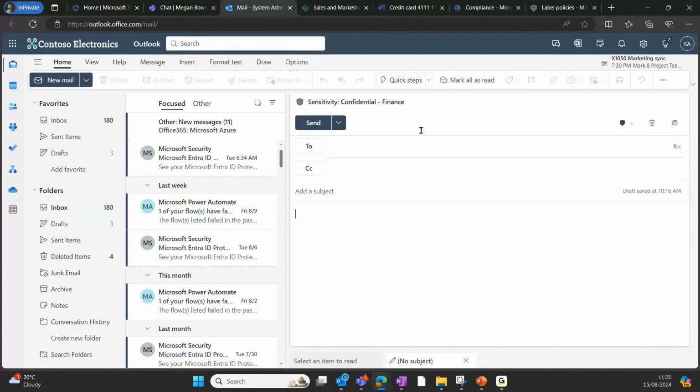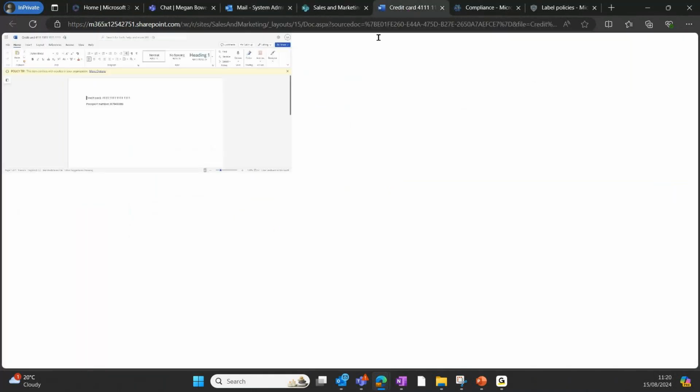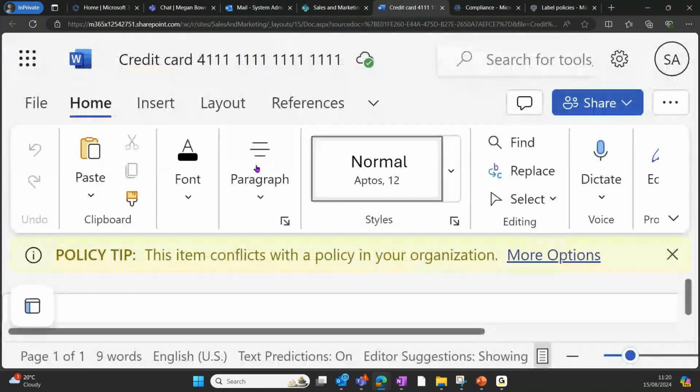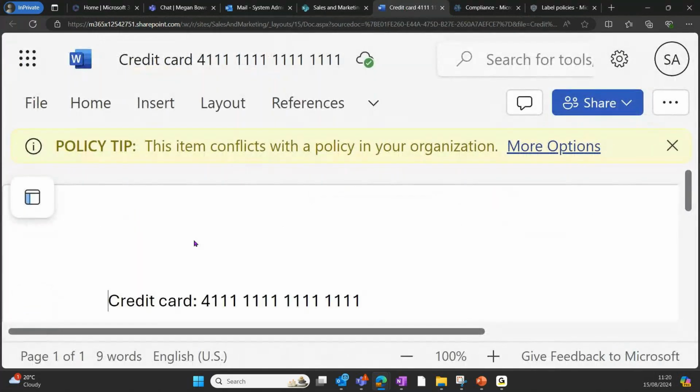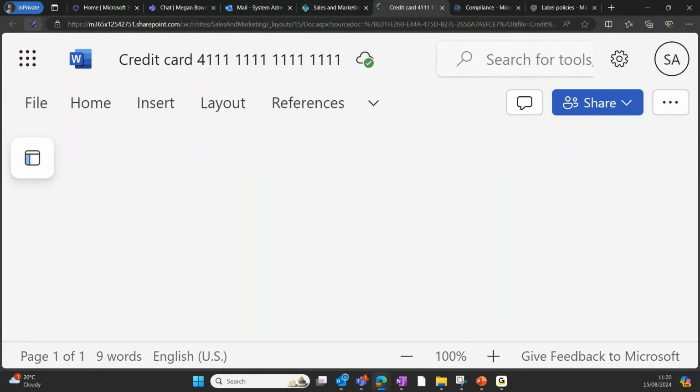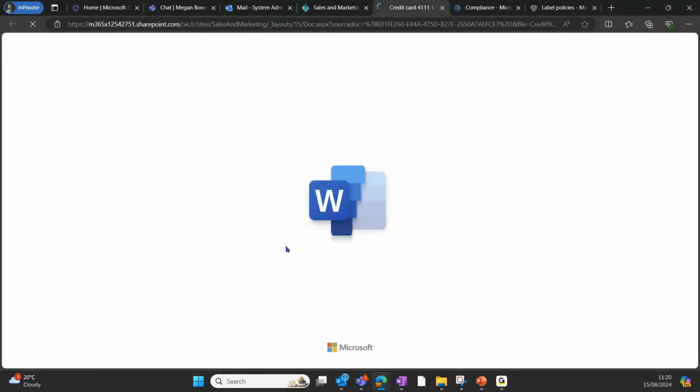For example, you'll notice in this file, I have credit card information, and don't worry, it'll zoom out in a second. I have this credit card information, and you'll see it's got a 16-digit number on it.